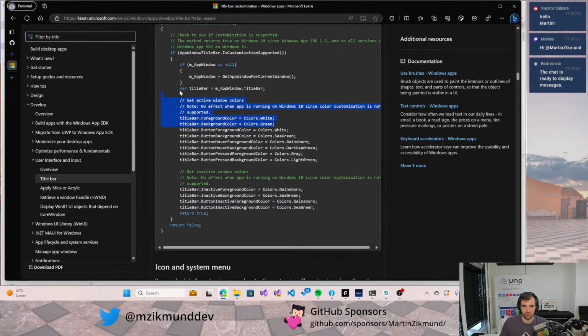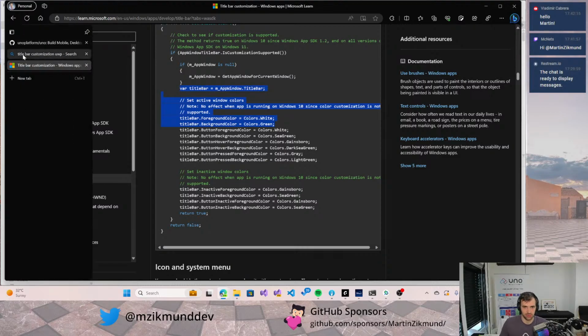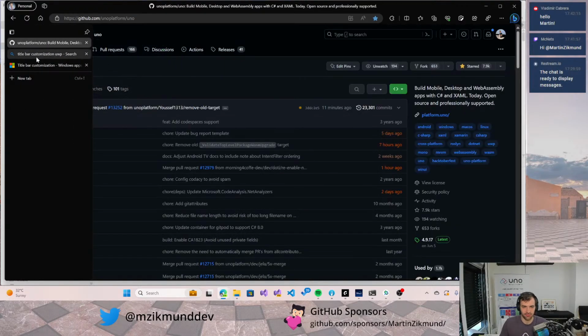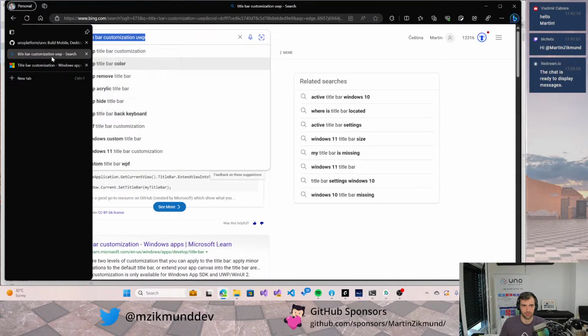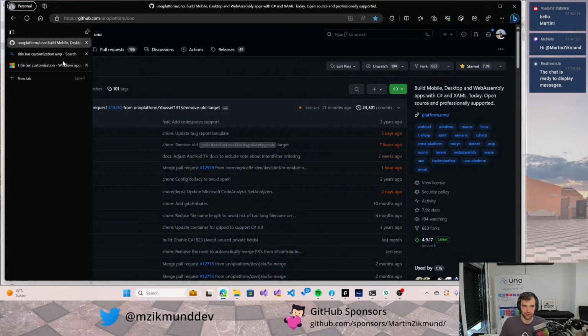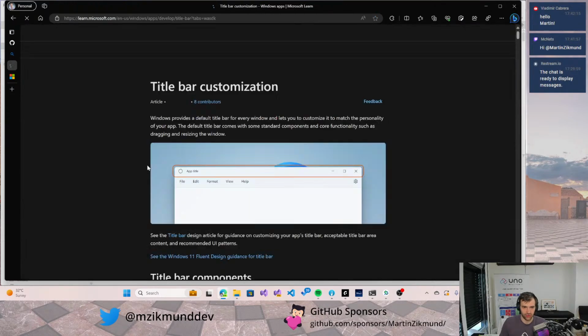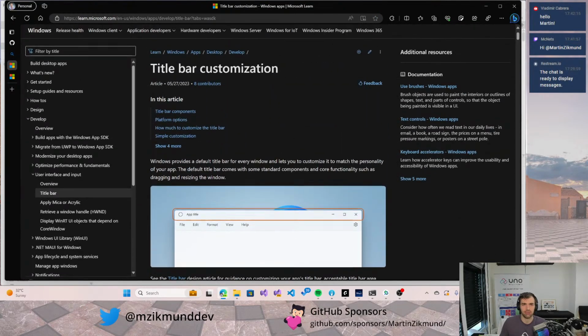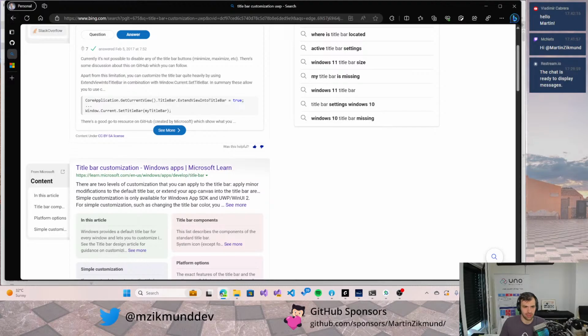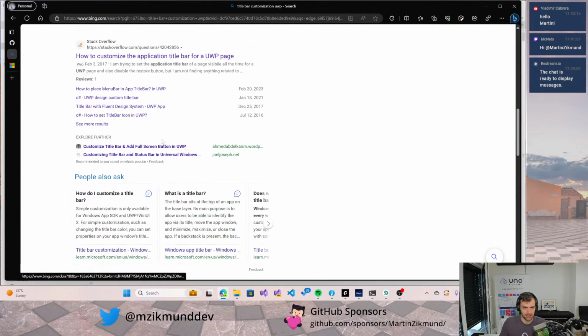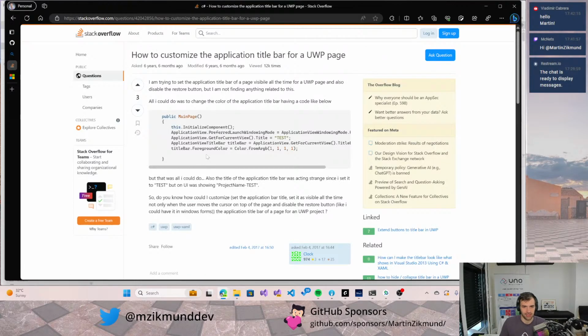This we don't support at all yet. So we need to add support for it for the WinUI version of Uno Platform, not for the UWP version, because the UWP version has a completely different approach. And I'm not sure if this is, no, this is the same article. We want this one, I think.